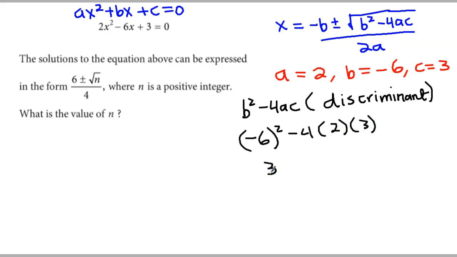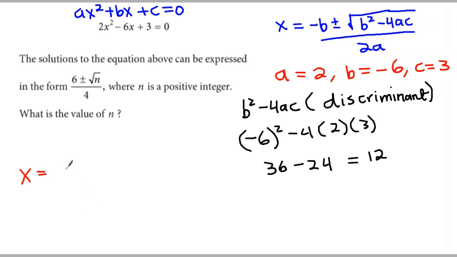So here you get 36. -6 times -6 is 36. And here gives you 12 and then 24. You subtract and that gives you 12. The n basically is going to be the 12. But we're going to go ahead and put it in the bigger formula and do it all so that you can see the better picture. And in the near future, if you understand the position of the discriminant, you could go ahead and conclude that the answer is going to be 12 and you get your whole credit.